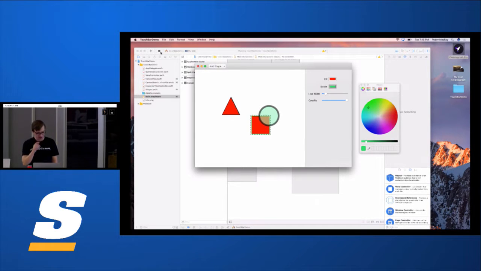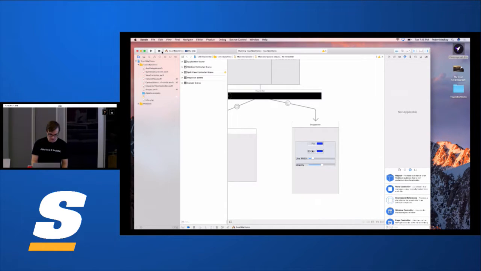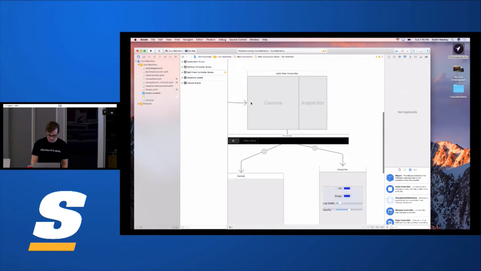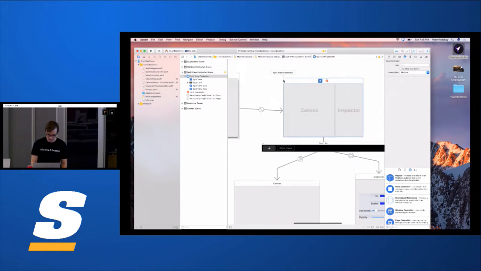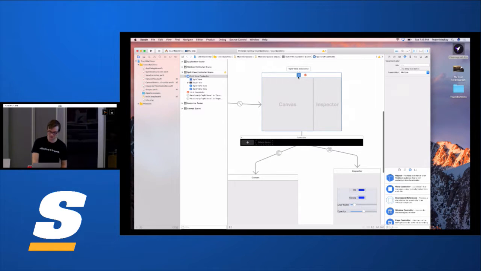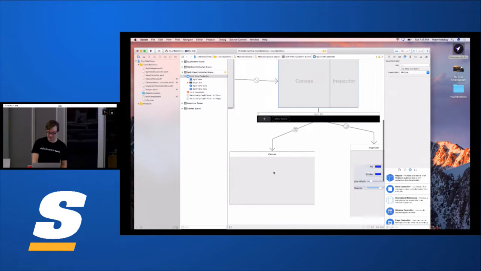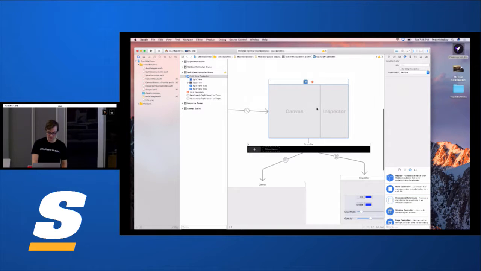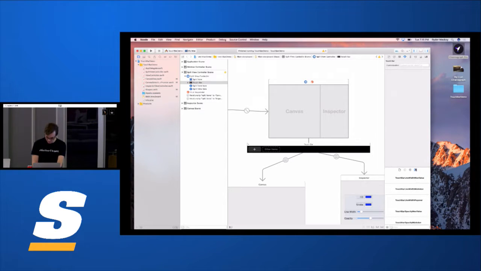So now let's look into adding touch bar support for that. The first thing we're going to add is a sort of top-level item for adding a shape, because that's a pretty common action. And we're going to do that using Interface Builder. So here's a top-ish level responder. Basically, it's above the canvas. This is the split view controller that the canvas is embedded in.